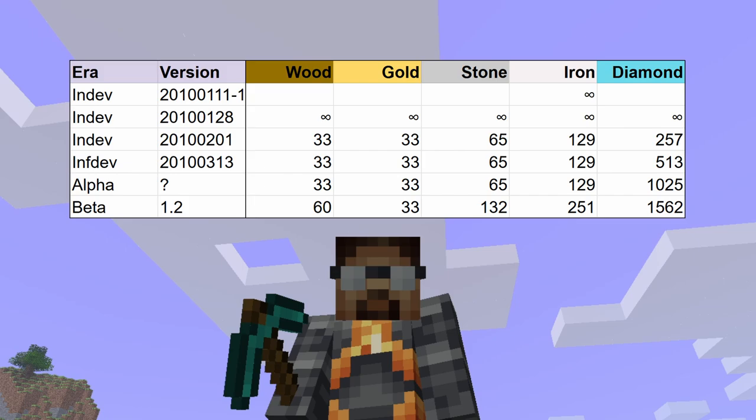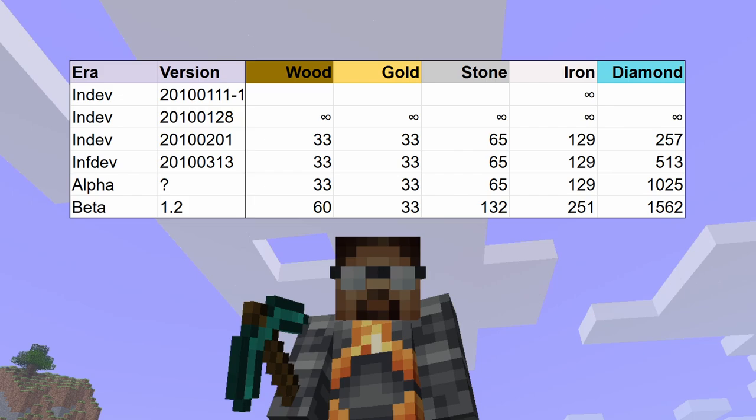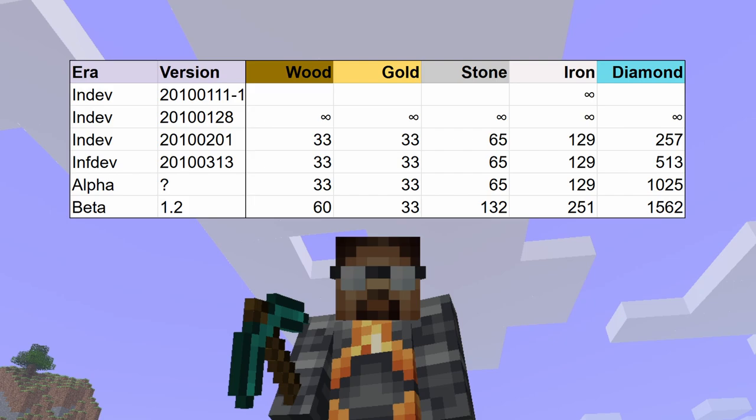But I mean, look at that. 257 durability for a diamond pick? Can you imagine your pick breaking after mining just 257 blocks? The rarity of diamonds in the world made iron the best choice all round during InDev. Even after diamond durability was doubled in 0313, it still wasn't as cost-effective as iron.